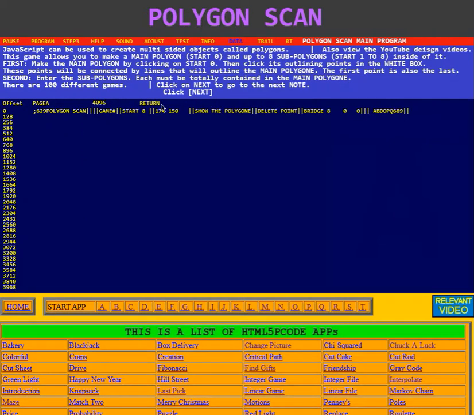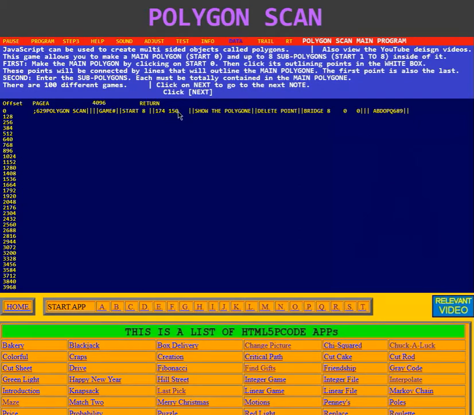Page A. Here is page A. There's not a lot of text in this program, but the first thing it says here is the color 629, which is the color of Polygon Scan up here in the heading, and there is the text for Polygon Scan. Then we have the text for the game number. We see that on the screen. And the starts, here's the text for when it says start and then one of the numbers. Last one it did was start 8.